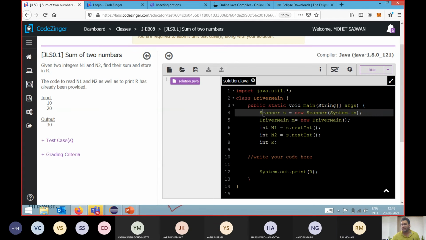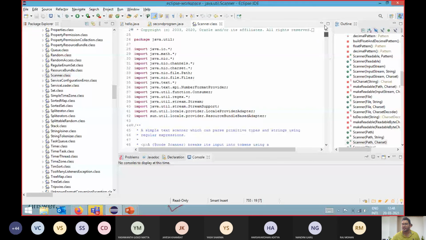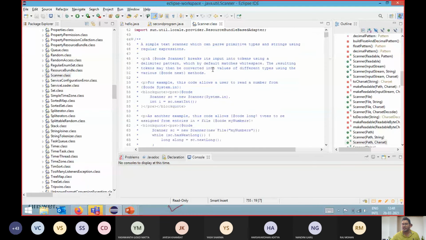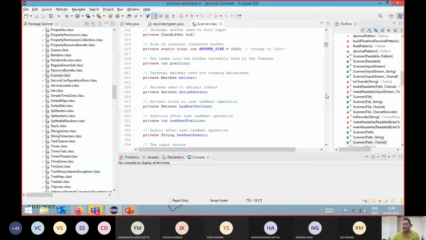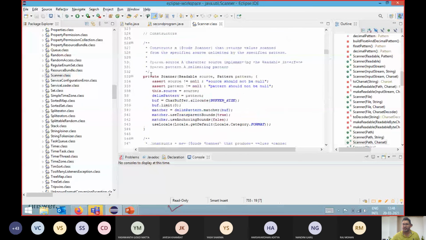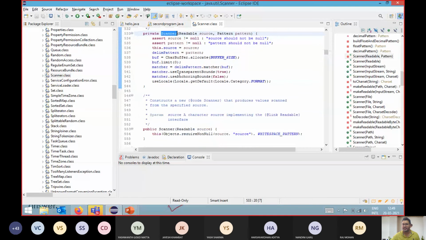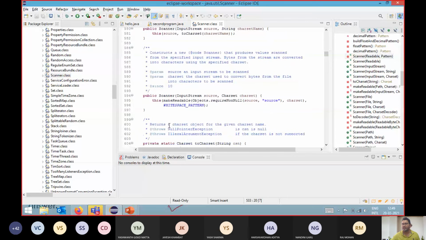The main reason is that we want to perform multiple functionalities. Like I can show you here, this is my Scanner class code. Okay. So you can see Scanner.class. In this class, how many methods do we have? If I show you, you will see that there are several methods inside this class, like private Scanner. All these are methods.